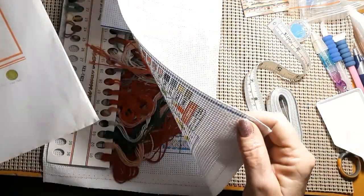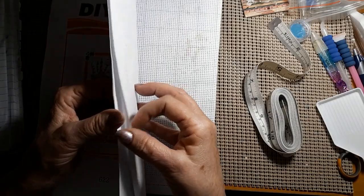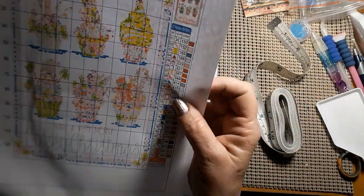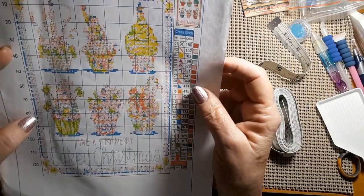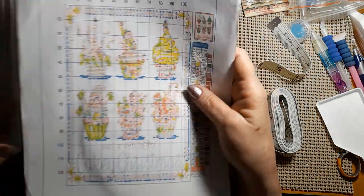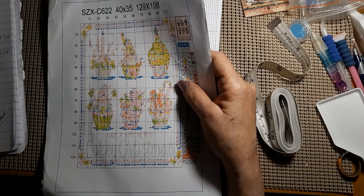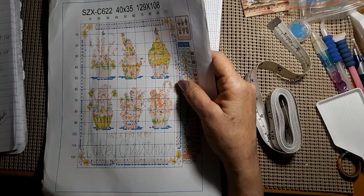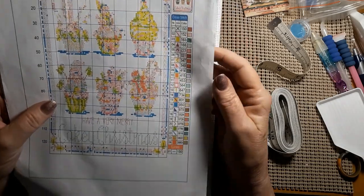And I'm assuming it's going to have this border all the way around because it looks like it's stitched. Now, a lightweight, light colored, what do you call it? Graft. It's a 40 by 35, 129 by 108. And the cupcakes were $6.99. I'll have all this information below and you can go check it out.